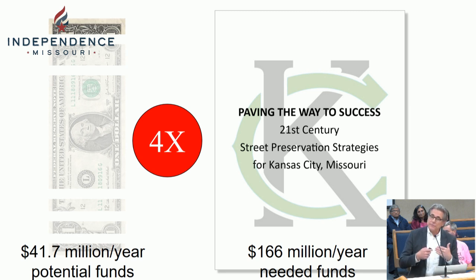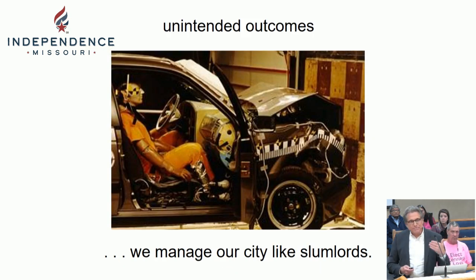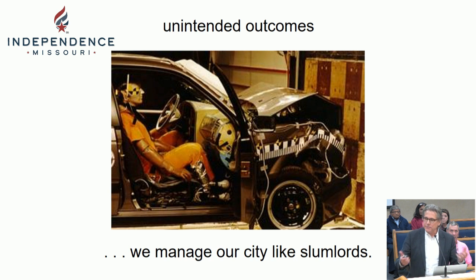If we chose as a community to dedicate everything we could out of property taxes, it would still only be 1/4 of what we need. So our challenge is, and one way we try and describe this is that as a current generation, we've inherited a grand city from our ancestors. It's almost like we inherited a grand home from our ancestors. But we haven't been taking care of the roofs, and we haven't been taking care of the exterior of the building to protect the interior.